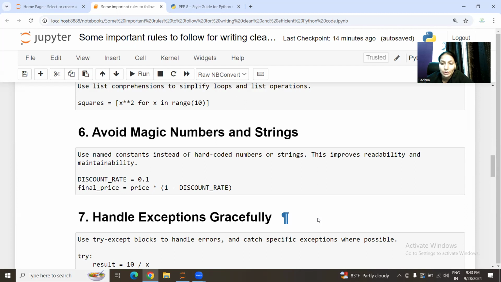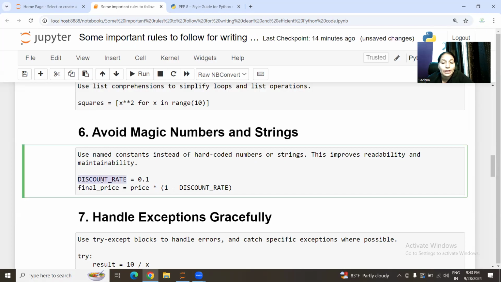Here, if you look at the discount rate, I have given it as a constant. Now the value of the discount rate is 0.1. Tomorrow it may change, and you're using the discount rate in n number of places in your code, so you would have to change it everywhere. To avoid that, just give a constant, and you make the change in one place and it will be replicated everywhere. So please make sure to avoid hard coding in your code.